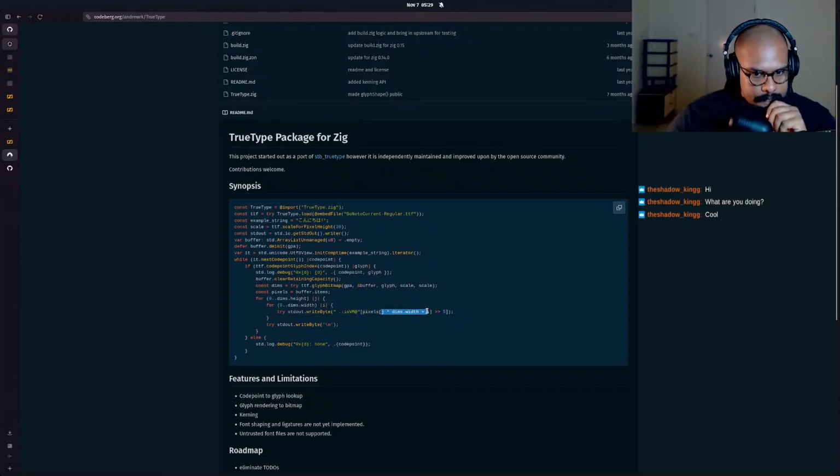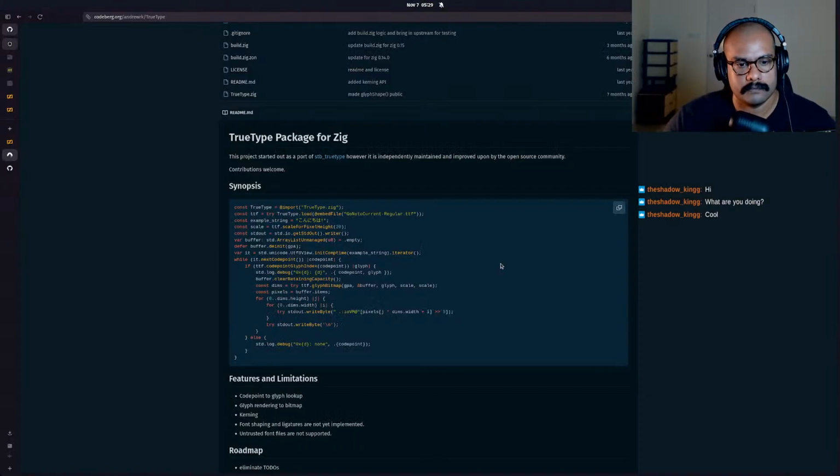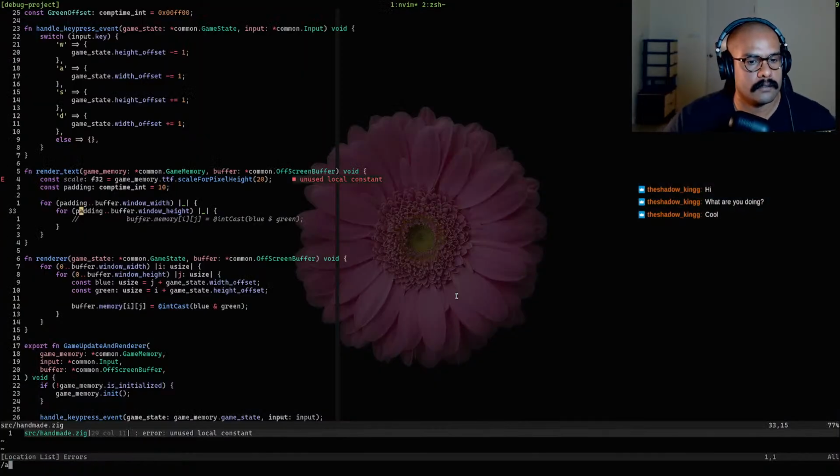Hence this. Let's try that. I need the glyph. Glyph, buffer, and scale. And an allocator.